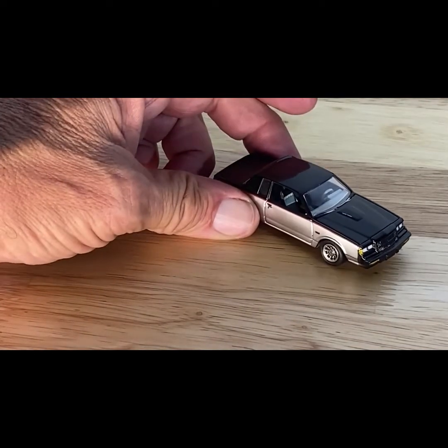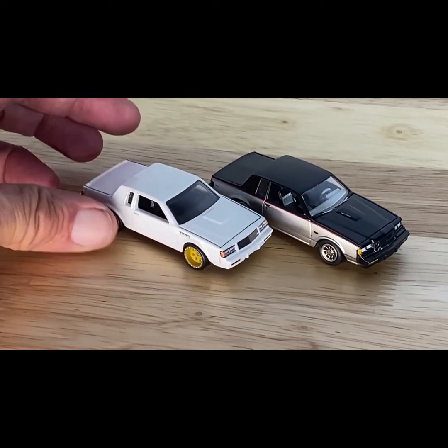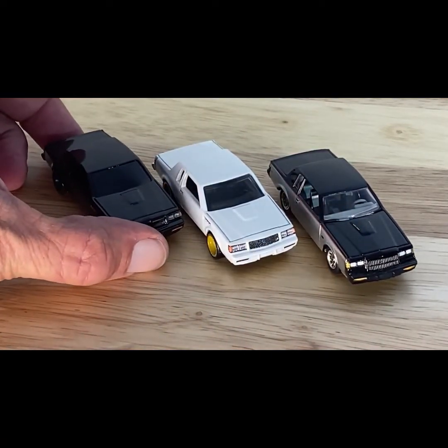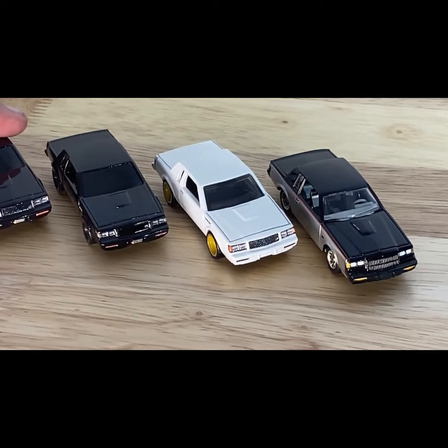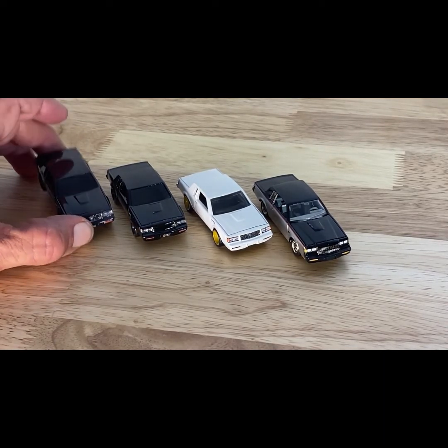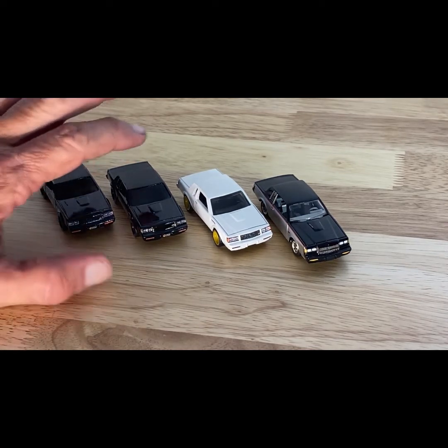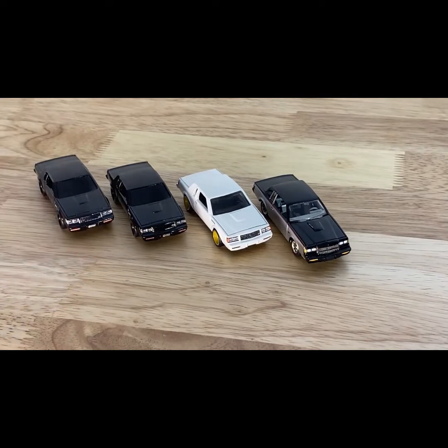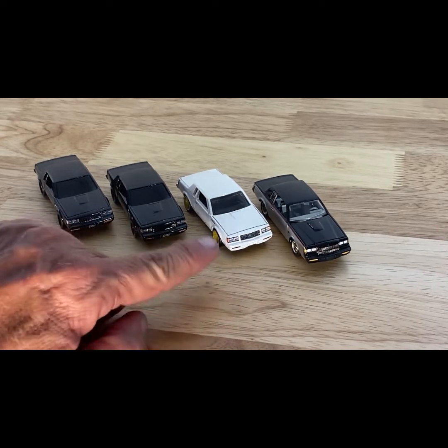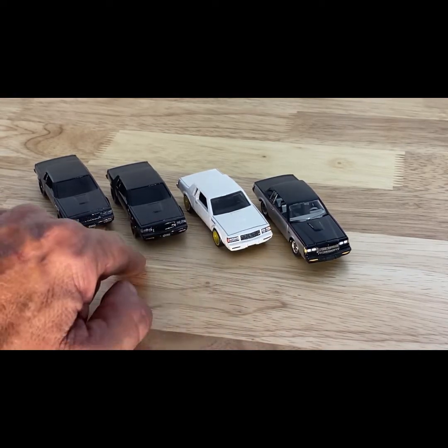All of this having been said, I hope you guys have at least partly enjoyed this little bit of story time and sharing diecast with you guys and seeing some different stuff. I'm sure all you guys have these Fast and Furious cars, and that's great, but the stories alone on these cars and how this car got to be the icon that it is in the automotive world, I guess that's why I have them. And that's why I have a ginormous collection of the 442s and the Grand Nationals and the T-Types and the Monte Carlo SSs and whatnot. And you'll see all that coming out because I will do a dedicated G-body video.